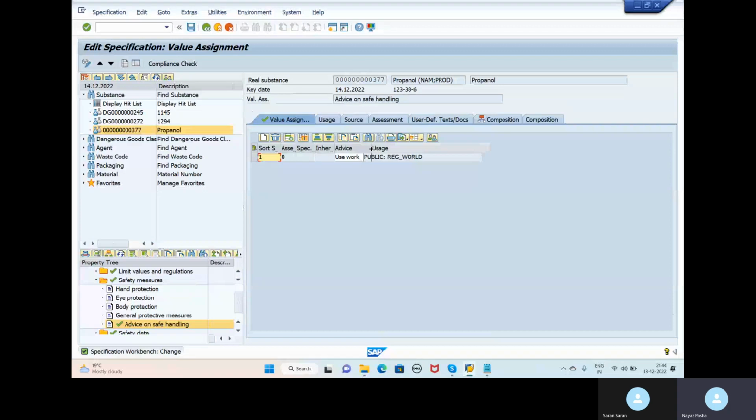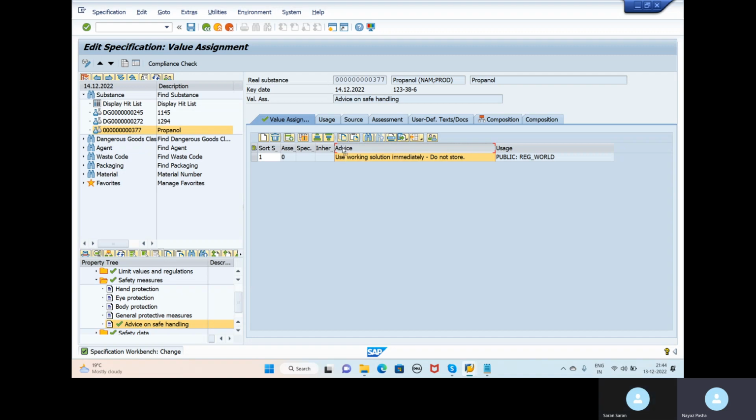In the screen, I can see there is an advice, and within that advice, there is some instruction. So this advice is known as characteristic. This is the smallest component in the structure of a specification. Sometimes it will be one characteristic, or it can be 20, it can be 50, any number.